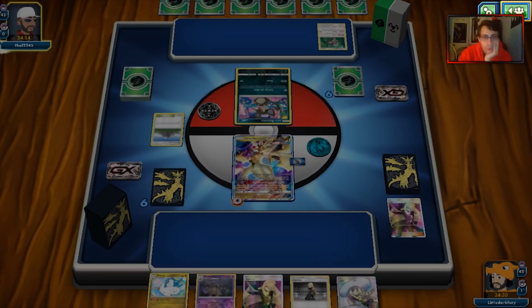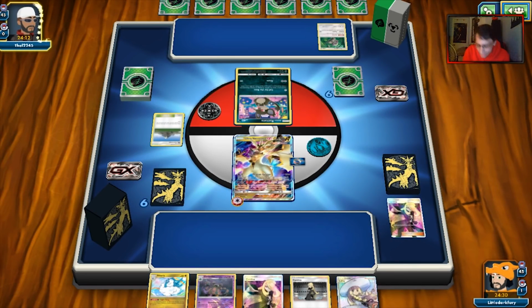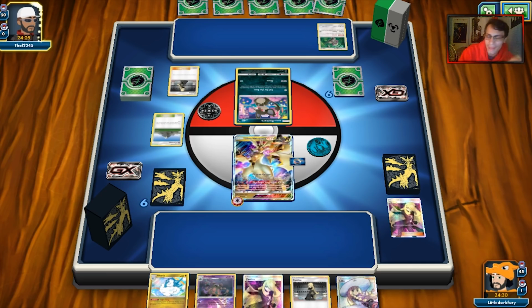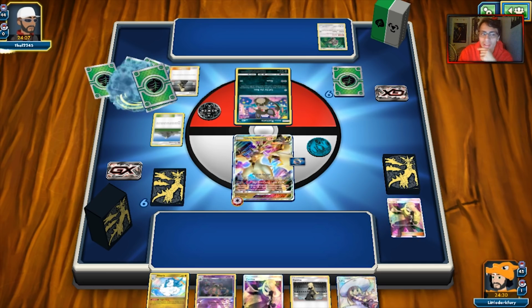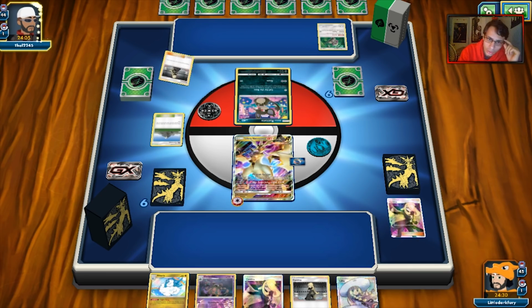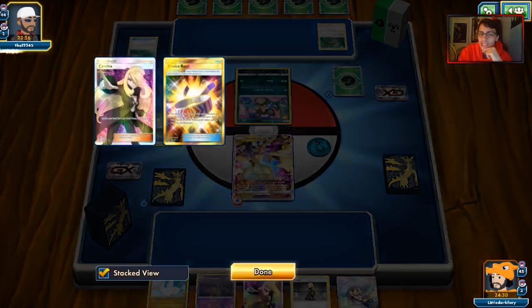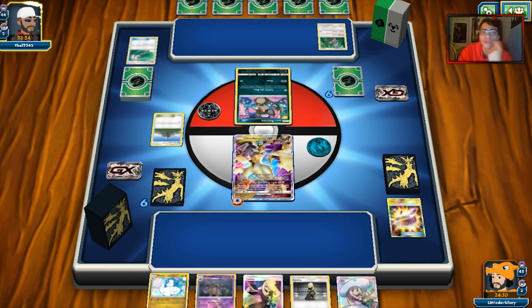Ooh, a Mount Coronet. That actually kind of helps us in a weird way. We can actually use Mount Coronet to get our basic metals back. So that's actually kind of nice. I don't really know what kind of a deck this is, though, which is my only issue. Don't know what he's exactly playing. It's either Alolan Raticate or Alolan Raticate GX. It's one of the two.